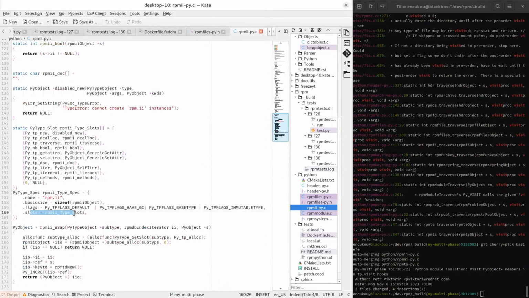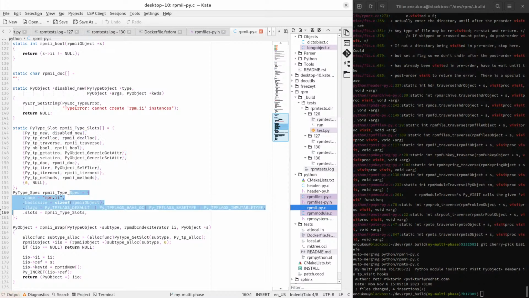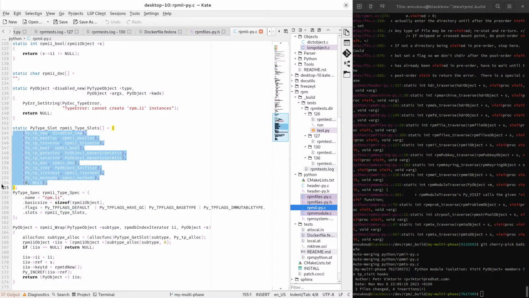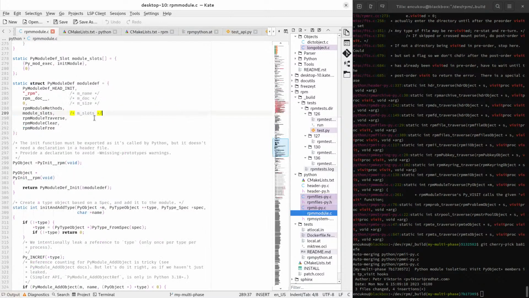So there's slots. You have that, right? By the way, what I'm working on right now currently in CPython is getting rid of these spec structures and just using only slots because it doesn't really make sense to have fields in a struct that we can't deprecate. Anyway, let's go back in here.